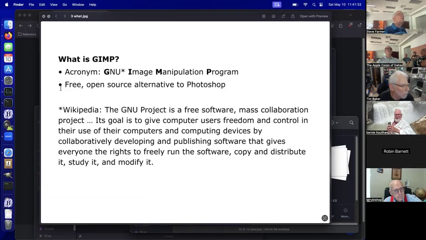GNU means something about free for everybody, right? That's what they stand for. GNU stands for, it's a recursive anagram, so GNU's not Unix. But I think probably everybody's heard about Linux. If you install Linux on whatever computer you've got, most of the software is GNU software. Linux is the kernel, but pretty much everything else comes from GNU.